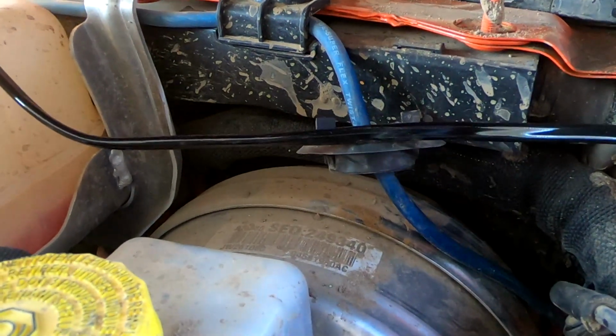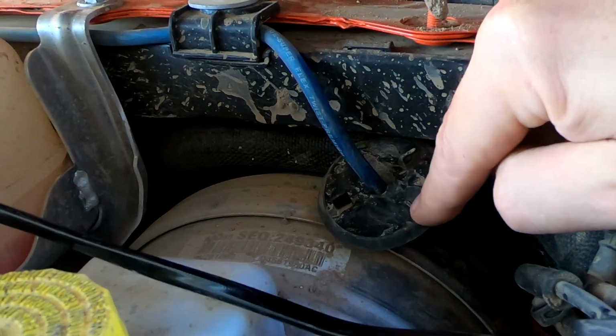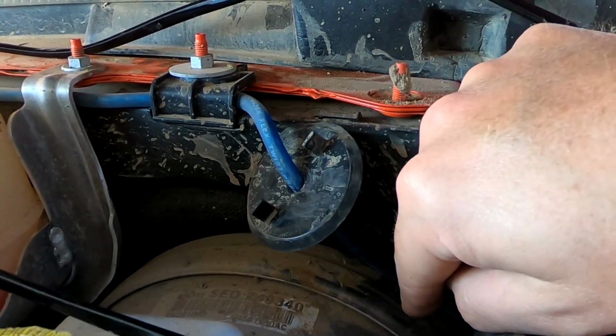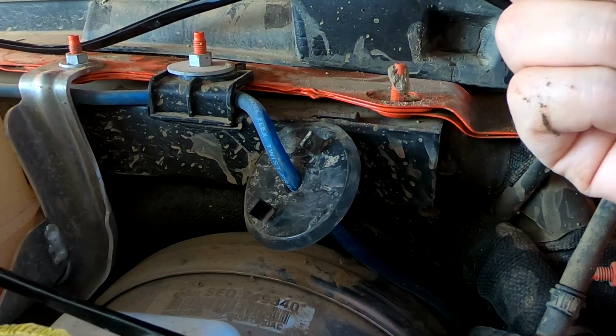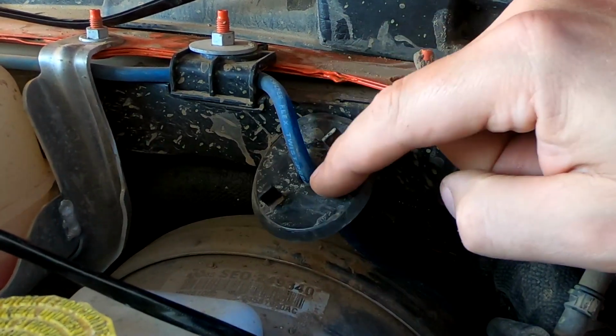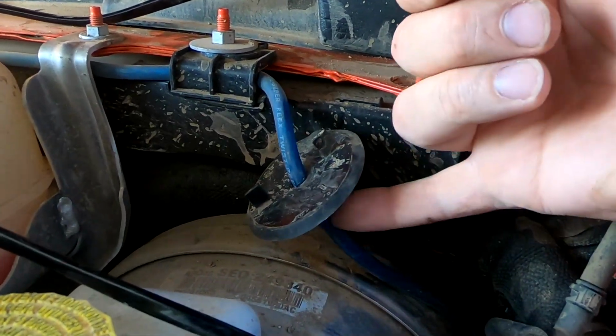So if you're wondering about how to run the wire through the firewall, right here is a plug. That's just a plastic plug that's in the firewall. You find that on the inside and you can use your finger and just pop it right out. You can see I've already drilled a hole in it to run the wire for my sub. I'm just going to do the same thing.